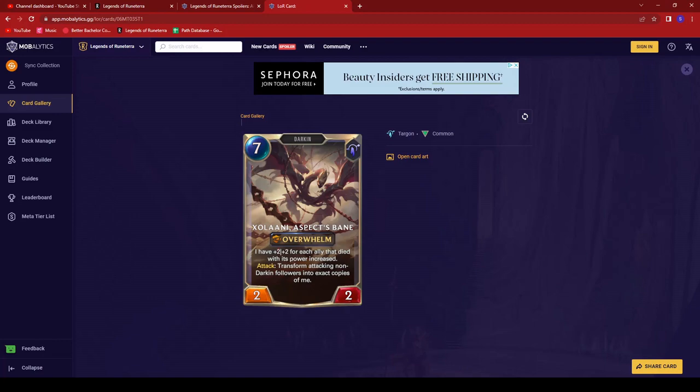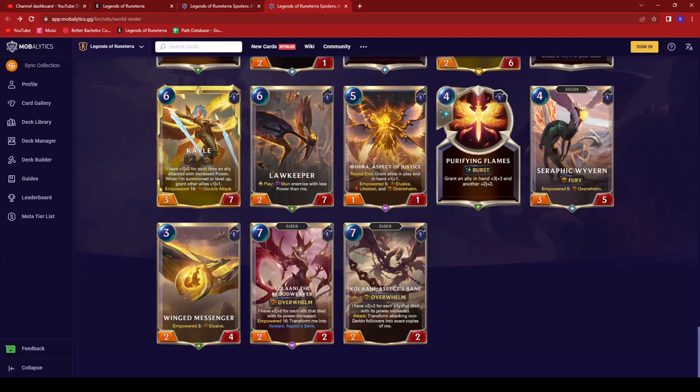So 7 cost still. So this is just what she's going to get transformed into. Attack, transform attacking non-Darkin followers into exact copies of me. So even though this has like this small stat line, it's only going to be transformed into this if it has 16. So it's probably going to be a 16/16, and then it's transforming everything else into a minimum of 16/16. So pretty crazy, very strong.